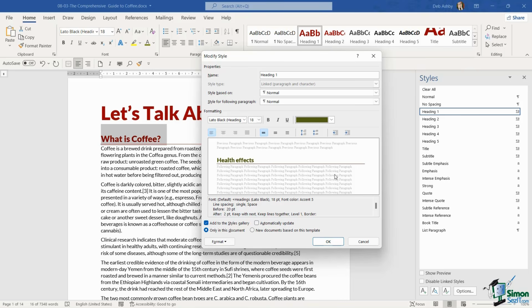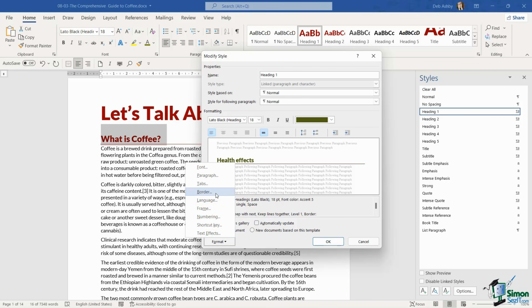Now that looks pretty good, but something that looks a little bit strange is that the line underneath Health Effects is still in that red color. It didn't change when I changed the font color. So how can I change that? Well, I don't see anywhere in my properties just here where I could change an underline. Now, what about if I click on the Format button at the bottom? Which one of these could this possibly fall under?